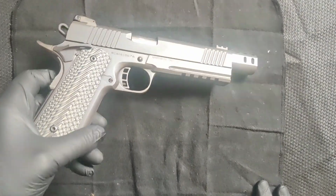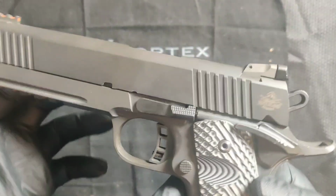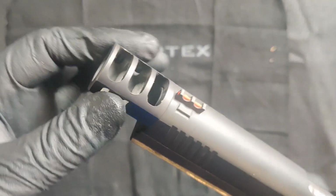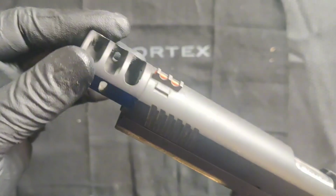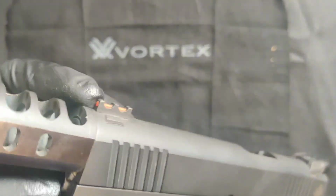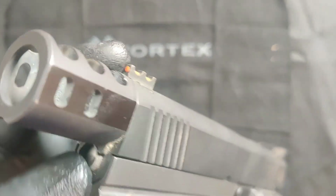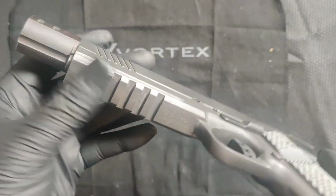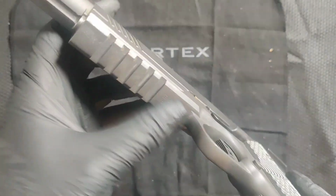This is a Rock Island Armory 1911 Tactical. I guess it makes it tactical because it has the compensator at the front. I think it's part of the barrel. I'm not 100% sure. Now you can take that off. But it's also got a 1913 rail, a full length one.